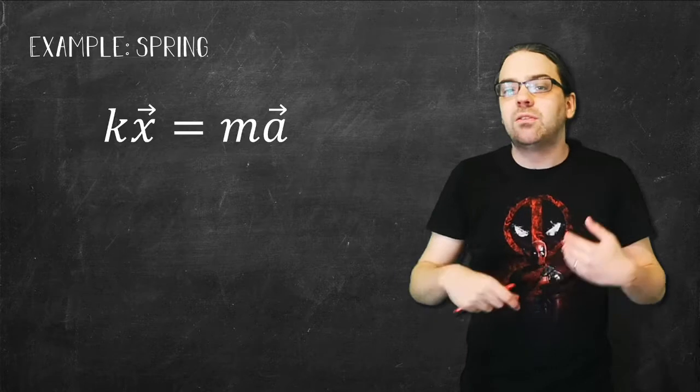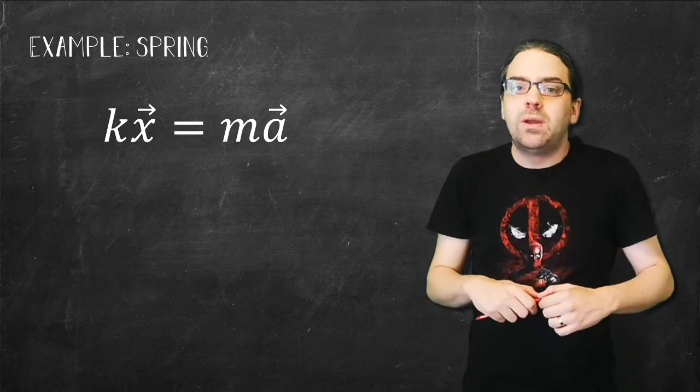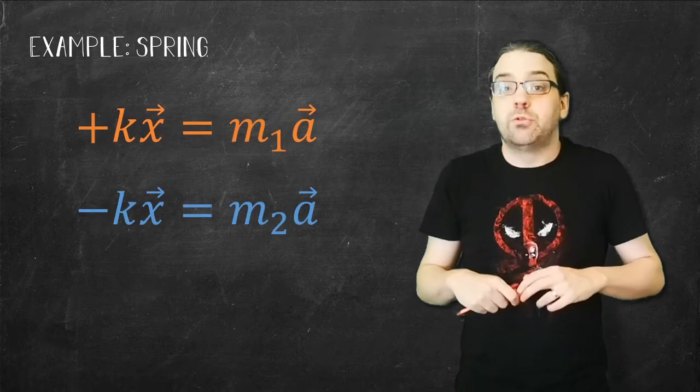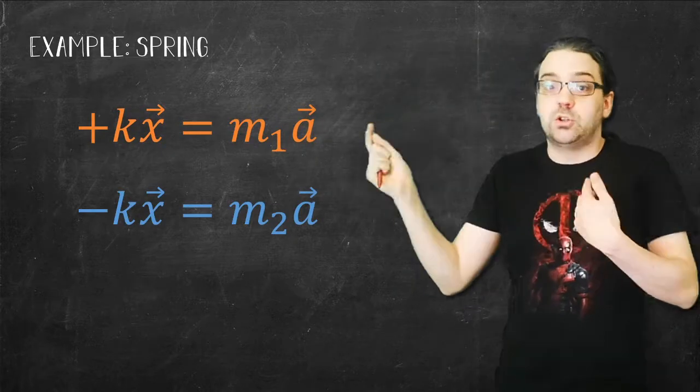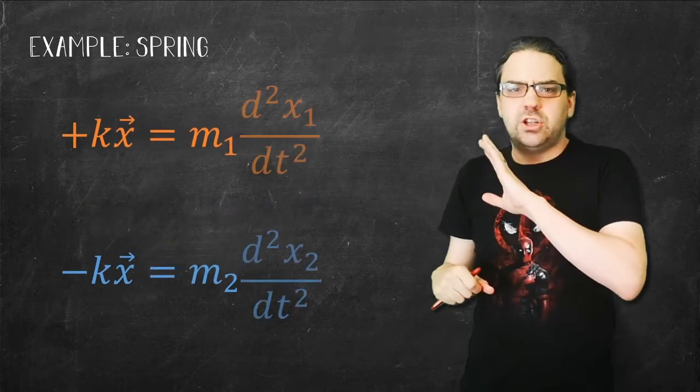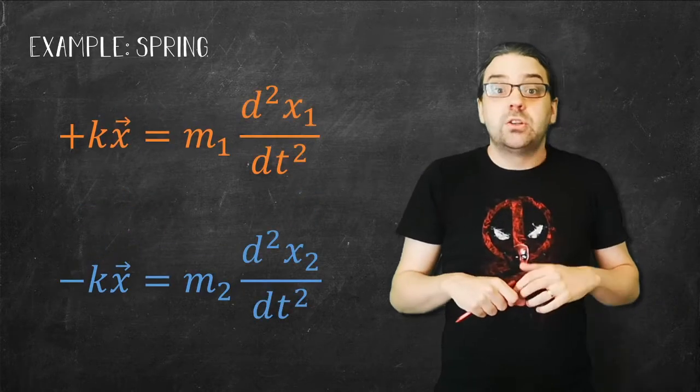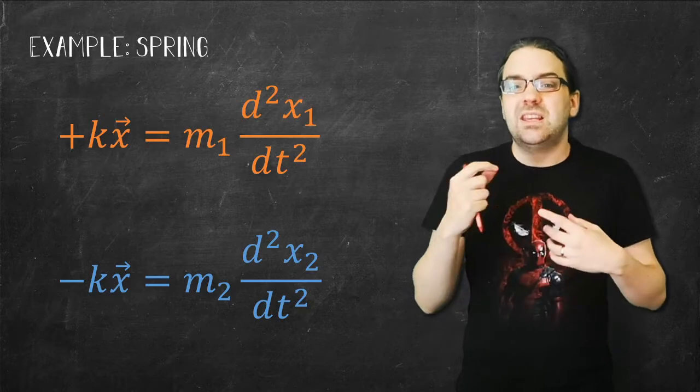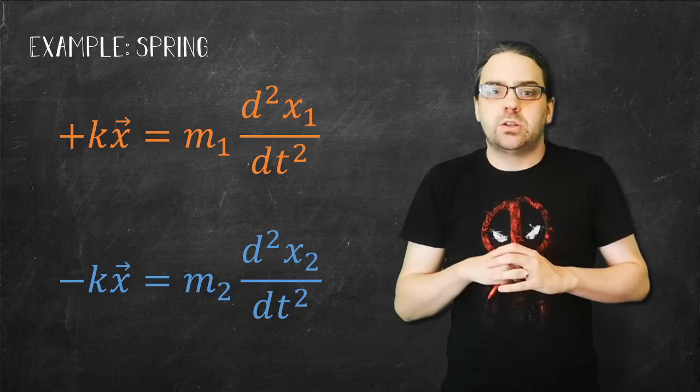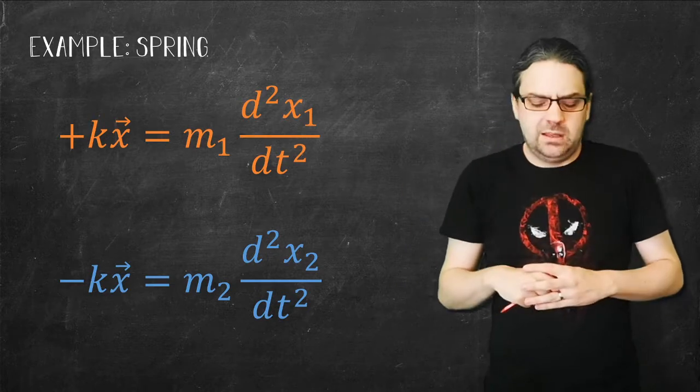Anyway, regardless of where the forces come from, we have two masses and we have two dynamic equations. The respective forces are in opposite directions, one positive and the other negative. And let's also go ahead and change a for acceleration to some second derivatives of the position of each of the two particles labeled one and two to help tell them apart to make it look like proper maths.